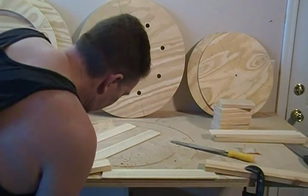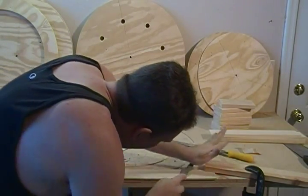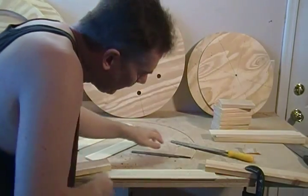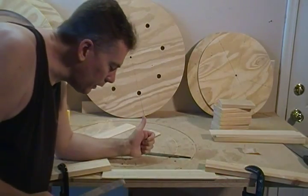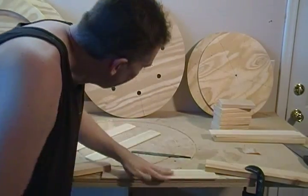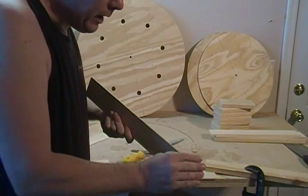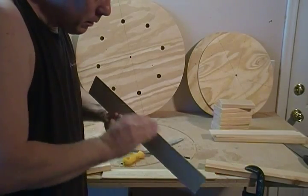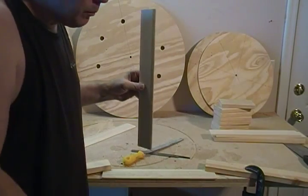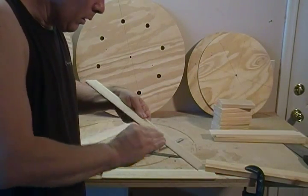You want to get that clamp down there tight. After I get the edge down — I won't go through the whole thing here — I take a fine file, smooth it out, round out the corners, and then I take it off the bench and just round out the edge on the other side and take a little piece of sandpaper. So I have a nice rounded blade-like edge here for the wind on our stators.